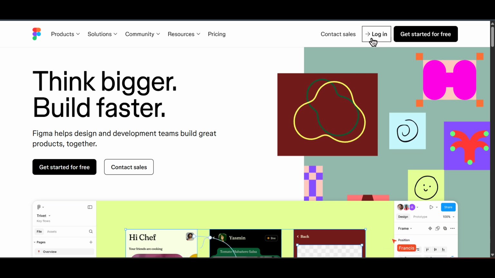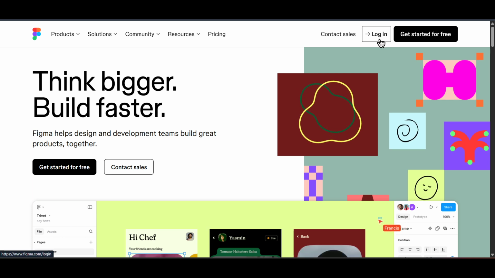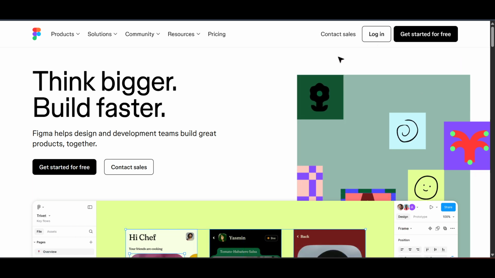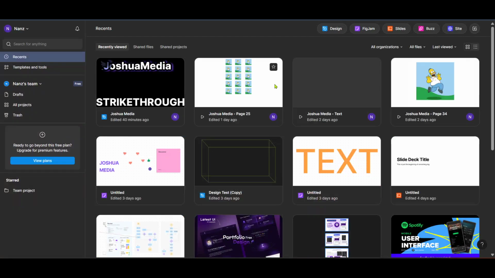After you've logged in, you'll find yourself on Figma's homepage. This is your central hub for accessing all your projects, recent files, and shared resources. From the homepage, navigate to the Design section, where you can find the specific Figma file for which you want to transfer ownership. It's always a good idea to double check that you're working with the correct file, especially in an environment with many shared documents.